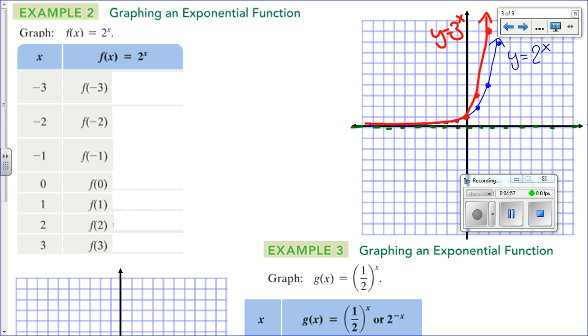You might be used to just associating the word steepness with slope, and you associate slope with linear functions. But I don't know if you recall from section 1.4, we were taking the slope, or the average rate of change, of any type of function. And we were using the same formula as the slope. So yes, you can take the slope of any function.